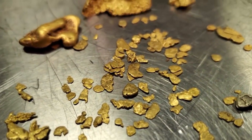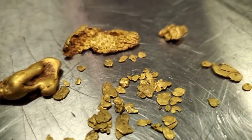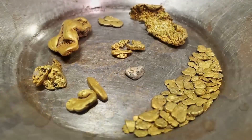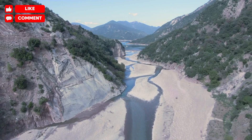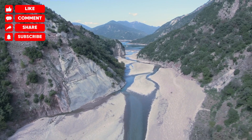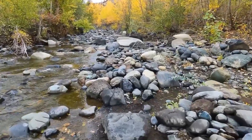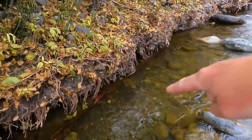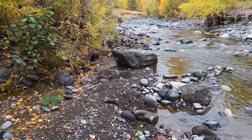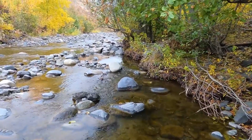This journey is not just about wealth — it's about understanding the planet, about connecting with the forces that shaped the land over millions of years. Every gold particle, every mineral clue, every quartz shard is a lesson in geology, chemistry, hydrology, and history. And the deeper you look, the more the earth reveals. What seems insignificant is actually vital. What seems ordinary is actually extraordinary. And what seems hidden is waiting for the right eye to find it.